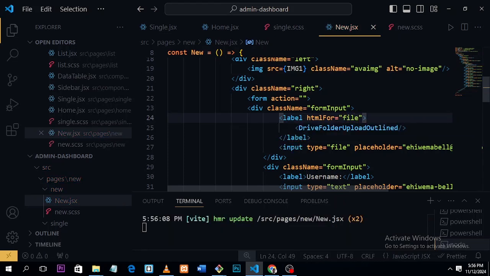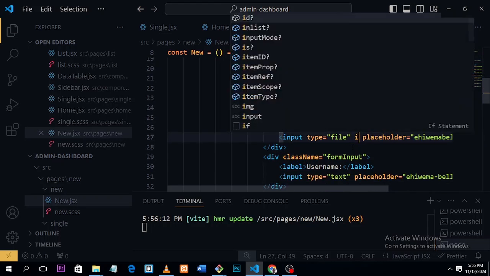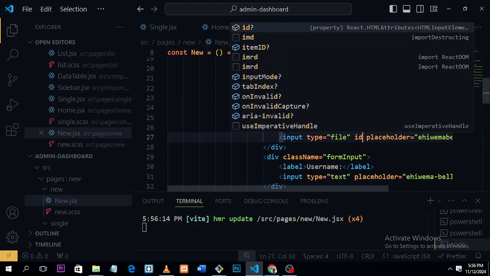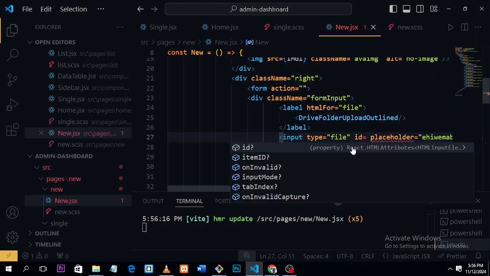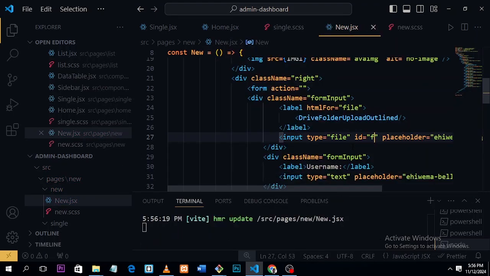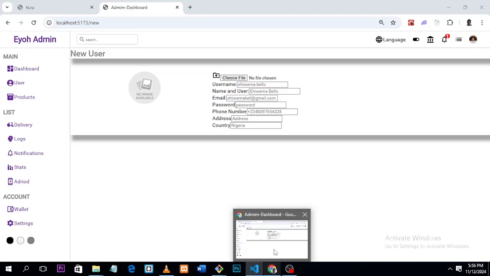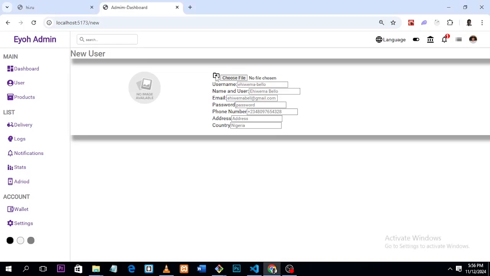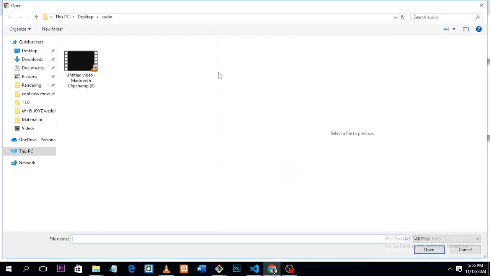Then we'll come to our input here and give it an ID so that we can link the two of them together. An ID of that same file. So when we go to this now, if you click on this, you can see they are linked together now.